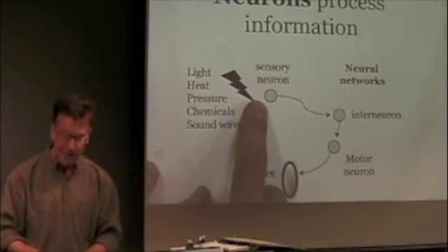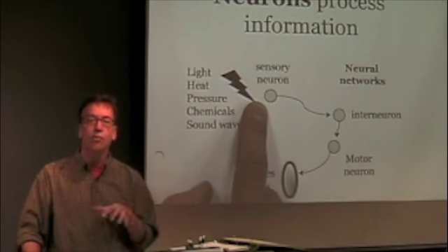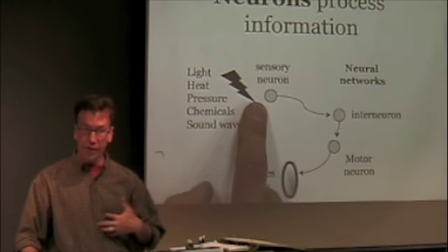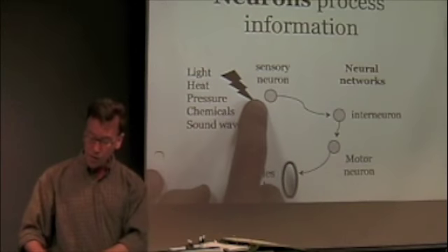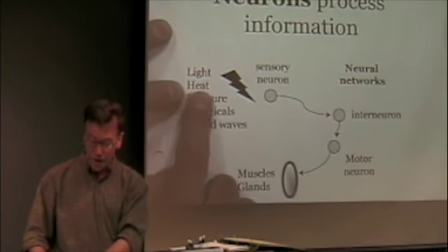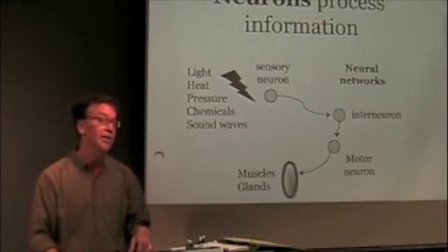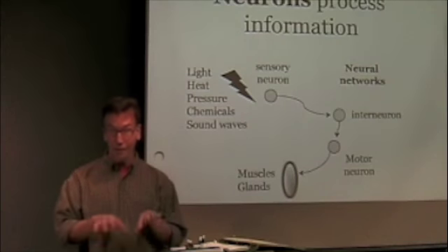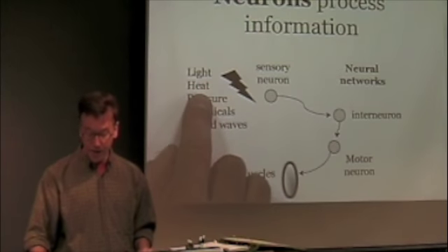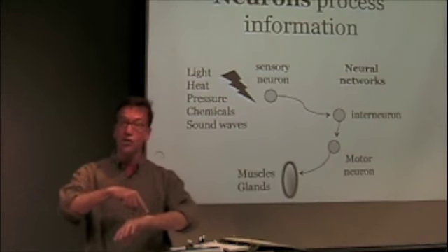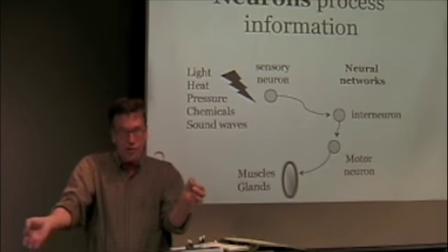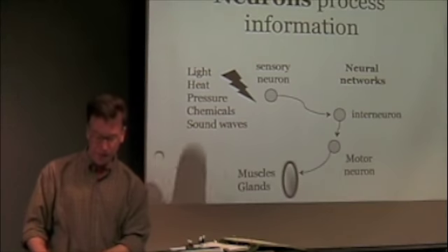So we have lots and lots of sensory neurons, right? Neurons that are arrayed throughout the body that respond to specific forms of energy in both the internal and external environments. We have neurons that are specialized for the detection of light, photons striking the retina. We have neurons specialized for the detection of heat, which is literally the movement of molecules. The faster they move, the warmer, the hotter, something is going to be perceived as. We have specialized neurons that respond to pressure, to touch on your body, and then we'll translate that touch into some sort of an electrical signal that we'll discuss in this section.